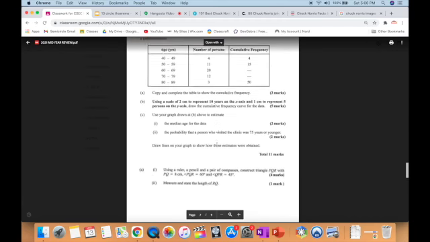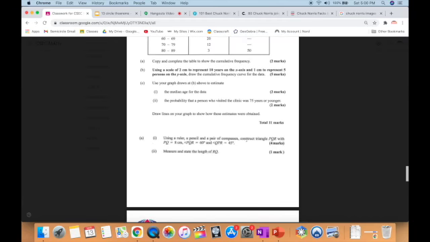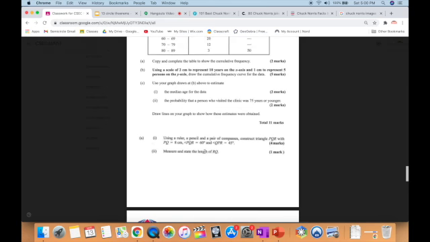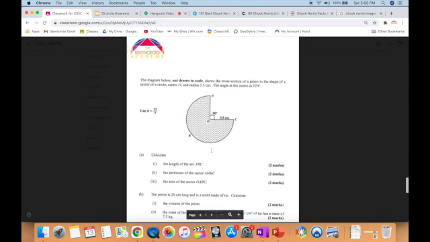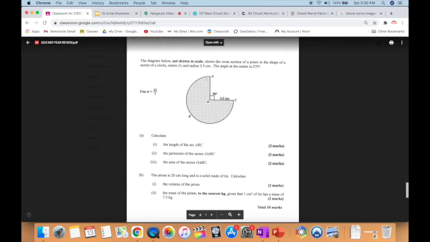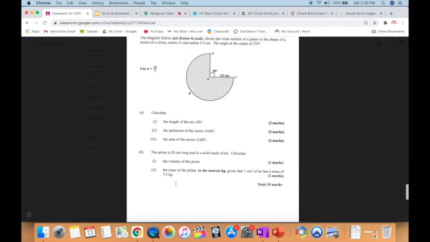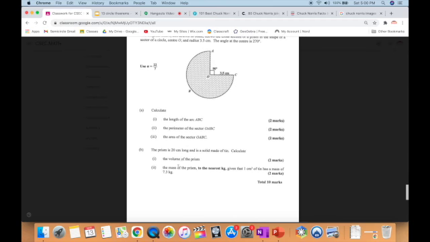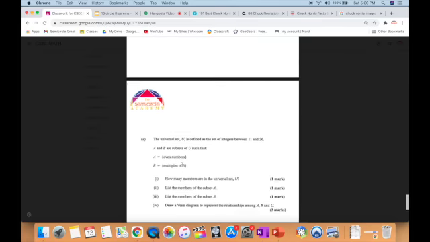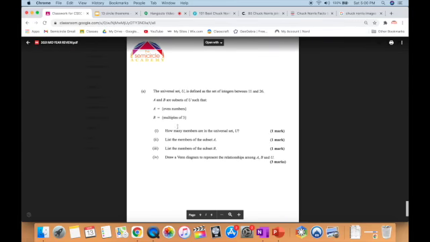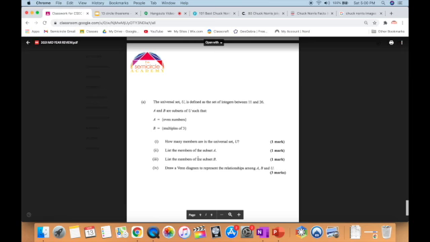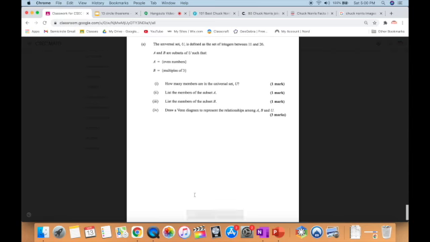Then we have a stats question. We have a constructions question under here. We have to actually construct. Then we have an area and perimeter question, and we actually have a volume question under here. I might have to check something for you in terms of this volume question. Then we have a sets question, and that is it. So that is it for this first exam.